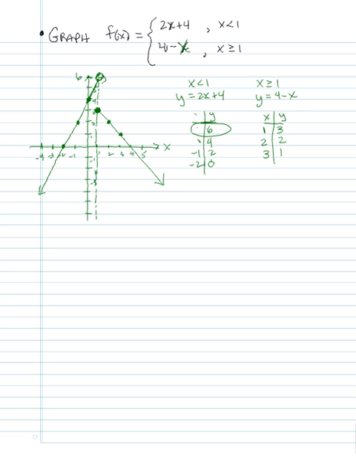If we employ the vertical line test, see, a vertical line here crosses the graph only once, and a vertical line here crosses the graph only once. The only suspect place is at the ends of each of these pieces. And the vertical line there is the vertical line through x equal 1.